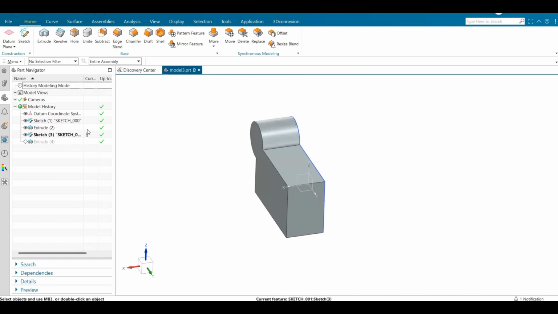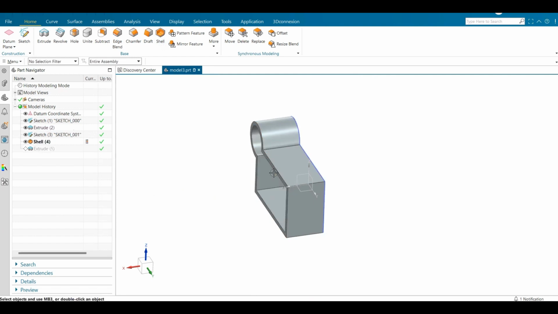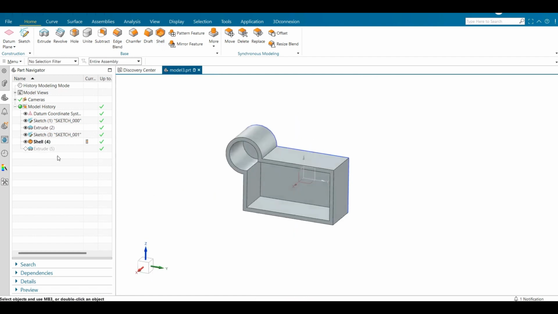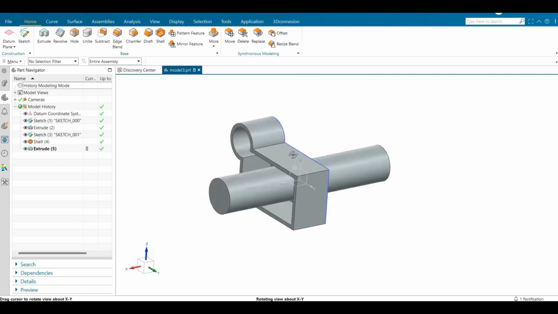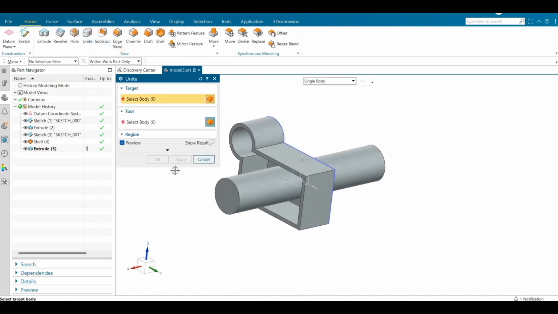Okay, let's push it a little bit there, and let me, I don't know, let's try to make a shell, let's say, yeah, this, which is the equivalent to, there we go. Okay, so now let's push this back. And now let's use unite, trying to make sense of it somehow.